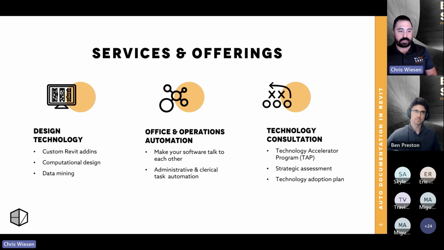Another thing that we offer is also office and operations automation. So what this looks like is having your tools, whether it's Word, and Teams or Grasshopper, all of these different tools that aren't necessarily built to talk to each other. Now we can create custom connections that allow them to operate within context. We also assist with administrative and clerical tasks. So if you have stuff for your bill tracking, or you're using QuickBooks, there are a lot of systems that can be designed and built to streamline that process.